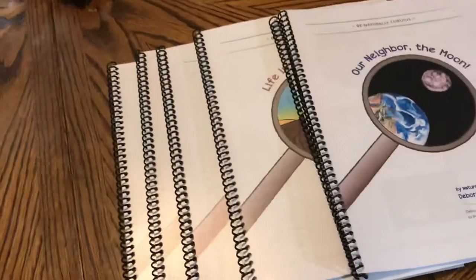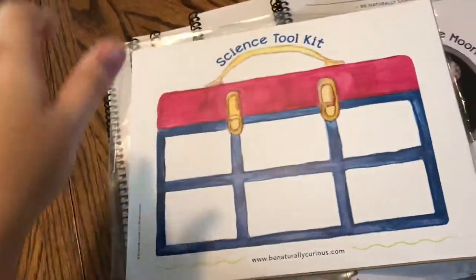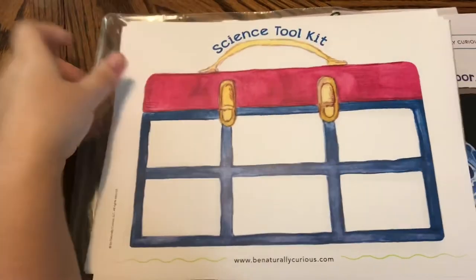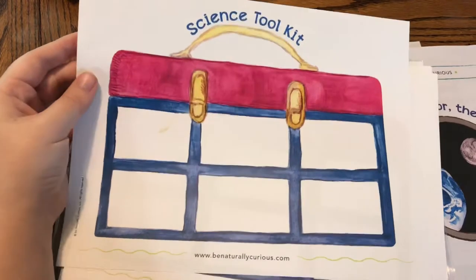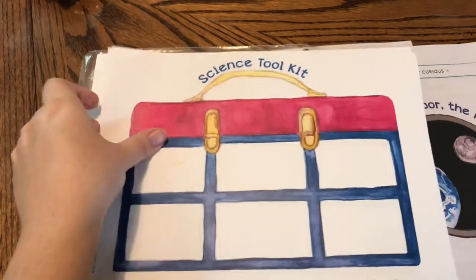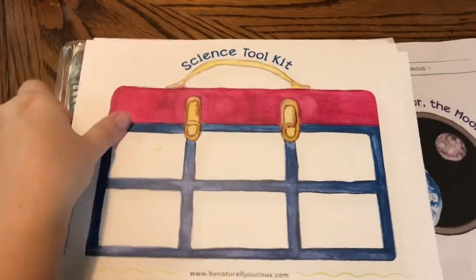So that's one, two, three, four, five — or just six because I'm a crazy person and printed one of them twice. But that's pregnancy brain for you! Going along with these, you also get a PDF for the science toolkit where you basically draw and add things from your reading. I could probably have printed these at home, but figured since it was already a big order, what's another few cents or dollars. I went ahead and got these done on a slightly thicker paper than what I have in my printer so they're nice and sturdy.